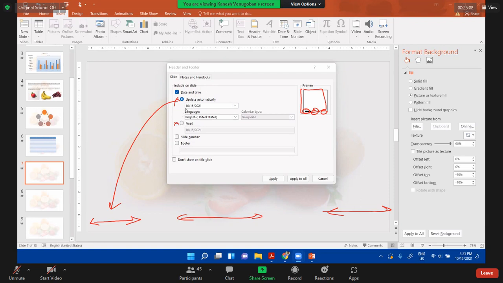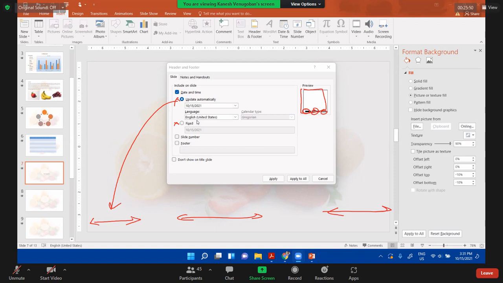That means now the date will appear on the left-hand side with today's date, 15th October 2021, right? If you open this PowerPoint presentation on the 20th of this month, the date will appear as the 20th. This means it displays the current date whenever you open this document.